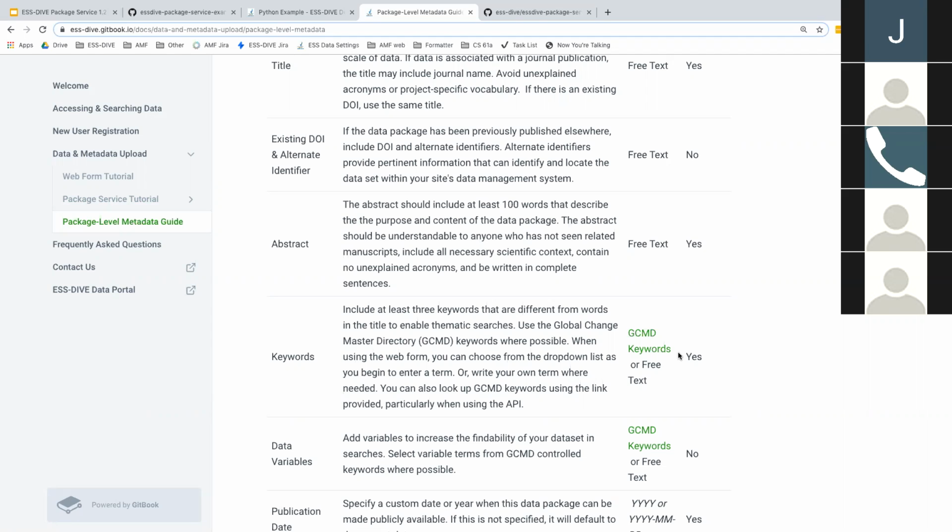And I will just say that, while we did a lot of different levels of testing on the package service, please, if you're the people going to be using the API, or you're coming here on behalf of somebody else who's going to be the engineer or scientist doing this, please encourage people or yourself to email essdive@support.lvl.gov. And we read all the messages that come in. So if you're having problems or trouble interpreting, or maybe we don't have any good messages, we definitely want that feedback, so that we can update the website if it needs to be, or make sure that you get the help that you need.